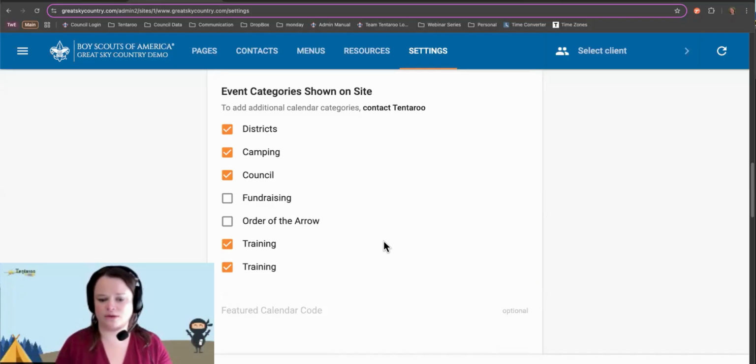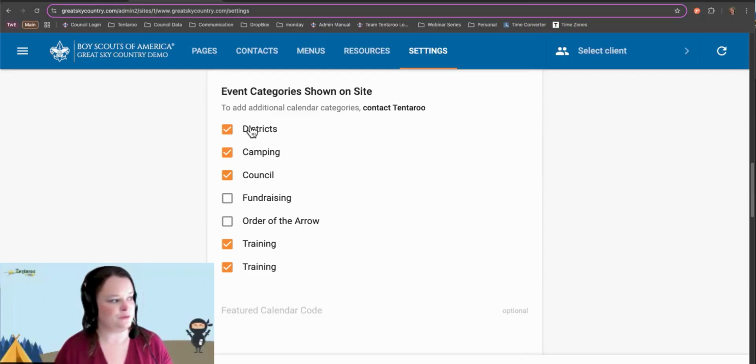Even though the category is hidden, links to event pages on this category will still work. And the event pages can still be found using the website search function. You can link to them, but your users won't find them on a calendar anywhere on your site. A common use for hiding categories is if you have multiple websites and you want to show specific categories on each site. For example, you want to focus your camping events on the camp website and then keep your training events on your council website.